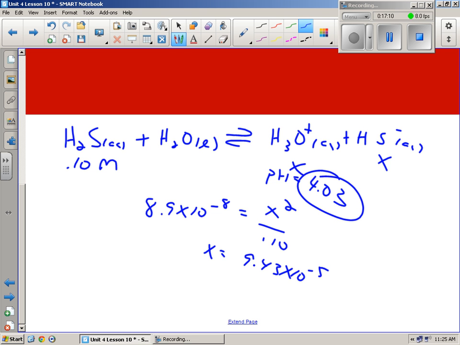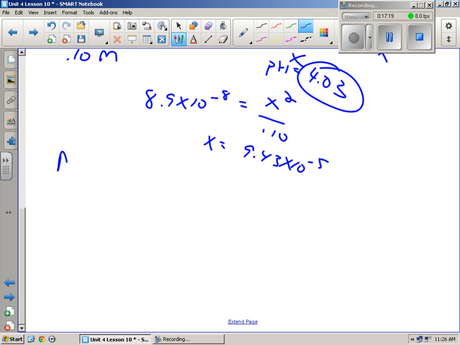And we're going to look it up now. It said with what? Methyl orange, I think I said? Methyl orange. So let's look up methyl orange. Here we go, quickly, quickly. Methyl orange does 3.2 to 4.4, and it goes from a red to a yellow. And this is 4.03, so what color is it going to be?